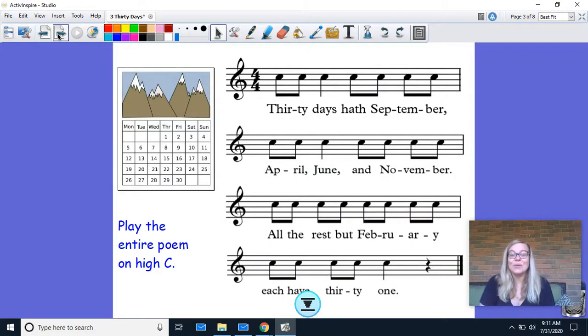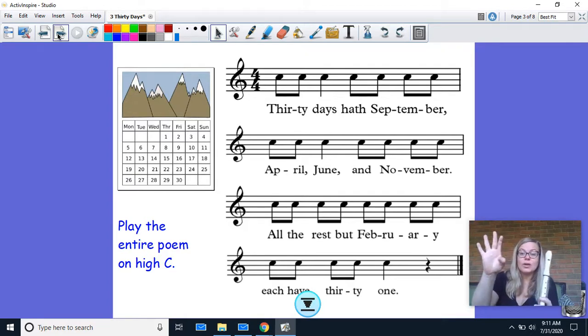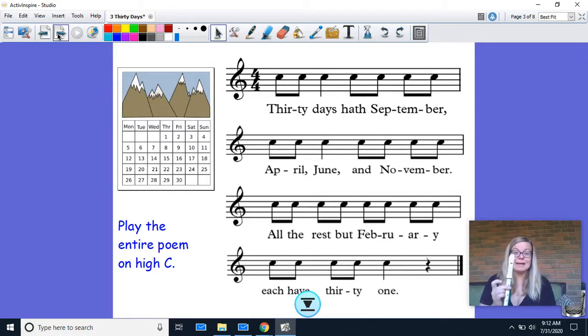All right, so now we've got our song. We are going to be playing this song starting on the high C, which if you remember, we're going to make our little bird, or maybe it's more like a giraffe. Put your thumb and your middle finger together. Those are the two fingers that we use on the high C. Our middle finger counts down to the second hole because our top finger needs to be able to set down on that top hole in order to play the A.